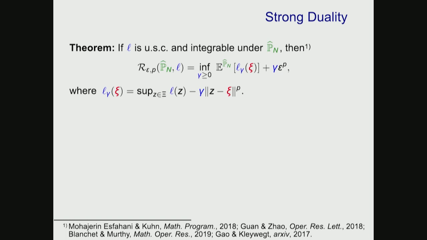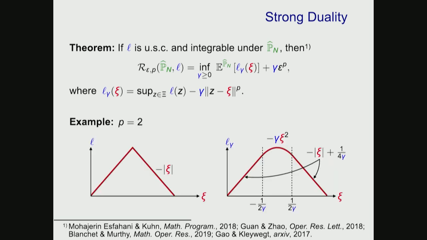So this convex minimization problem involves actually the Moreau envelope of our loss function. The Moreau envelope could be viewed just as the negative infimal convolution of the loss function L, whose worst case risk we want to compute, and the transportation cost. As an example, if the loss function is given by the negative absolute value of xi, and if p equals 2, so the transportation cost grows quadratically with the distance, then the Moreau envelope just looks like this negative Huber loss function.